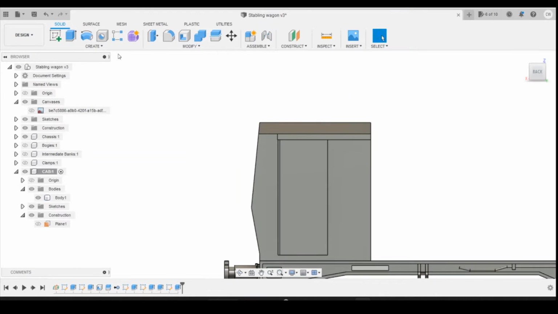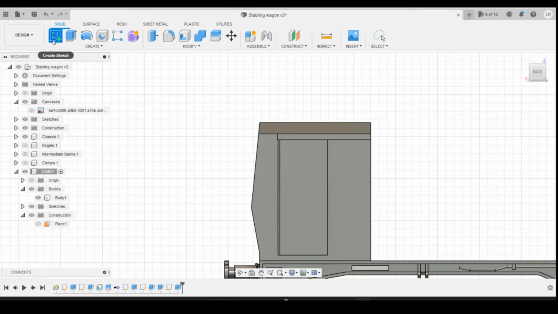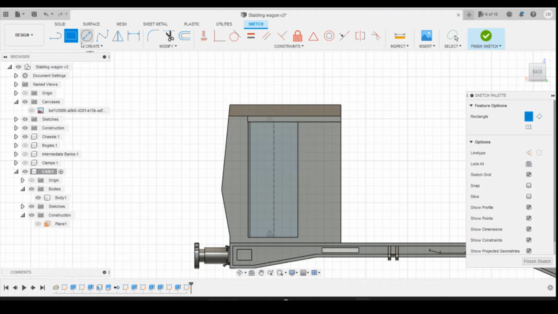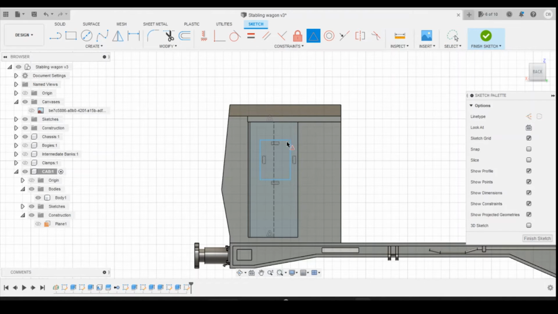Okay, and then on this we'll add the window. What we want is to draw on the front of the door, and we're going to put a construction line up the middle. Let's turn that line into construction, and then I can add another rectangle on here. And then midpoint that top line to, I don't want to do that yet because it's snapped down.